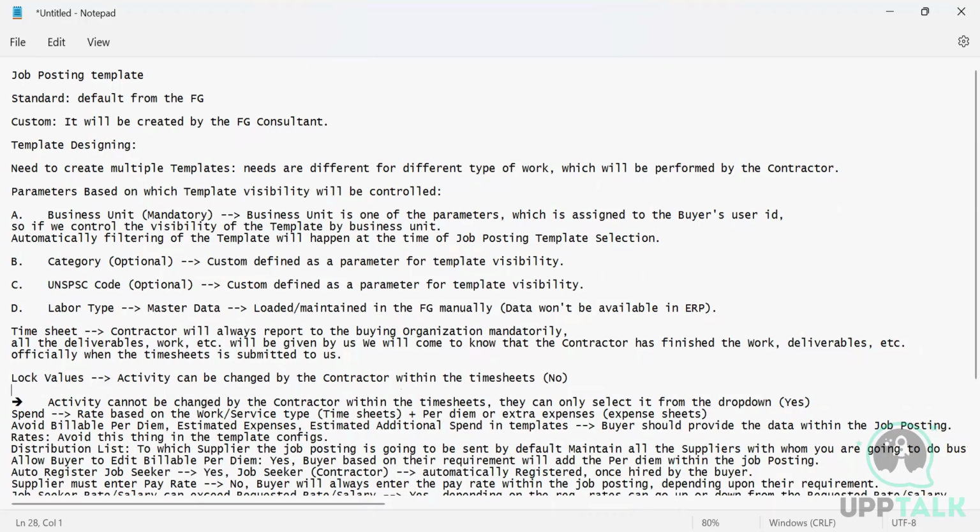Okay, so some of the values should be locked in the timesheet, and the timesheet needs to be assigned to the respective cost center. Under the respective cost center, they might have different task codes. Yeah, if that mismatches, then processing the payments will be very difficult because there'll be a complete mismatch between the work done and the business units, and it will be very difficult to match at the ERP level.